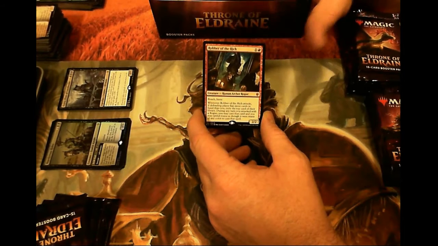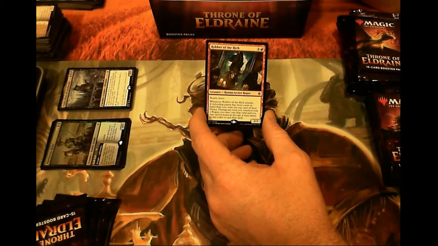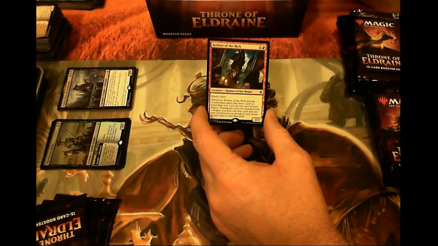This one's a little different, but when it comes into the field of play, I believe, not when it first attacks, when it first enters the battlefield, you can pull the top card of their library or something like that, and then you can play that anytime you want for the mana cost. Yeah, it's the same concept.